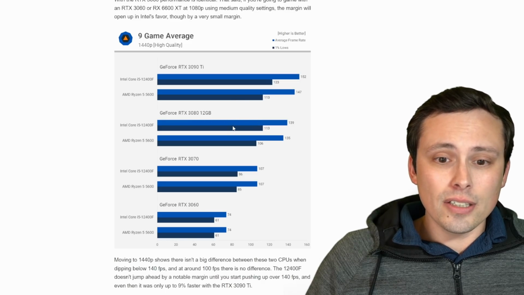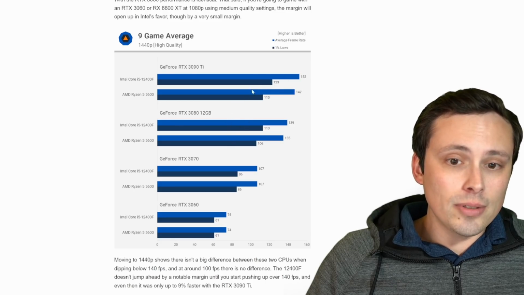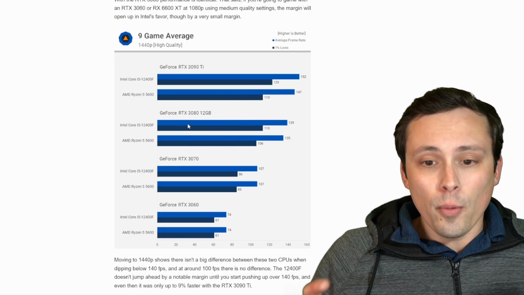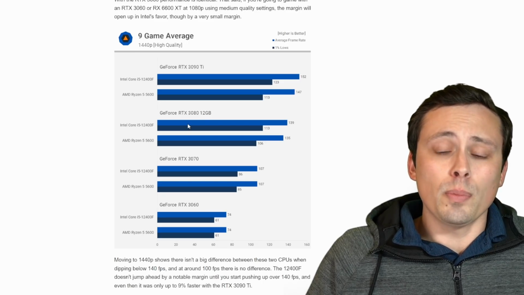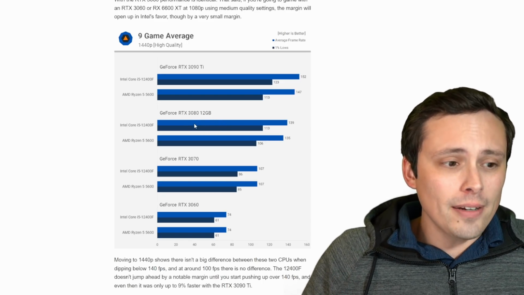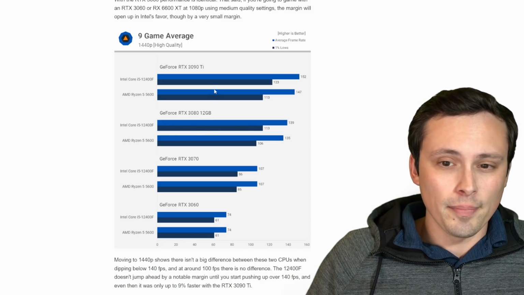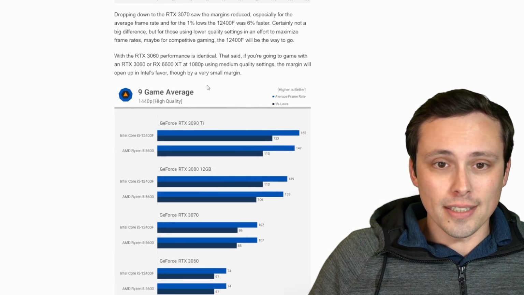And then even going up to a 3090 Ti, I think it's interesting here that we can continue to see growth, which shows me that what I'm reading from this data is that the 12400F can both support a high-end GPU, but it can also support it a little bit better than the 5600 can. And so that's why I'm choosing it when the price is about the same.